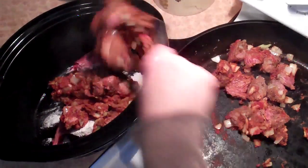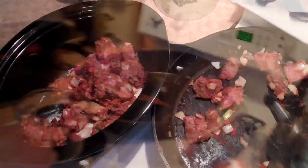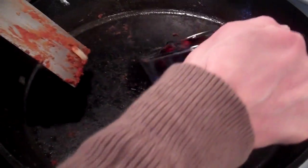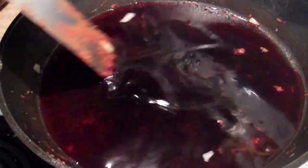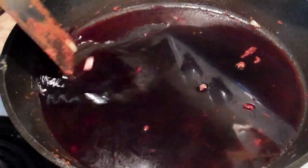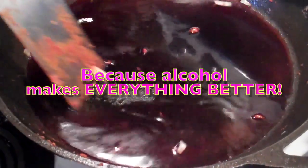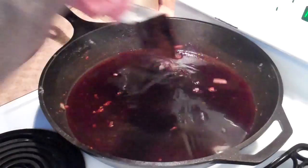I've sprinkled a little flour on the bottom of my slow cooker, and we also have the bones from the beef in there, which we'll pull out before serving. Now you'll notice the skillet has a bunch of beef residue, flour residue, onions, all kinds of stuff. A good way to get that is to pour one cup of dry red wine and stir and scrape all that stuff up into the wine. Heating this wine also takes some of the bitterness out, and then you're going to add that to your slow cooker as well.